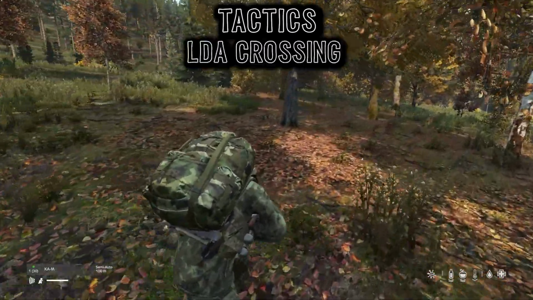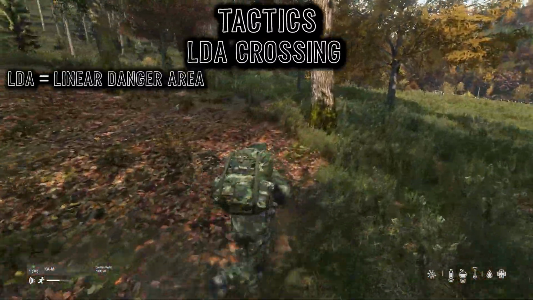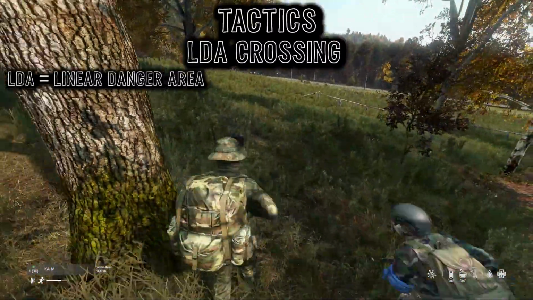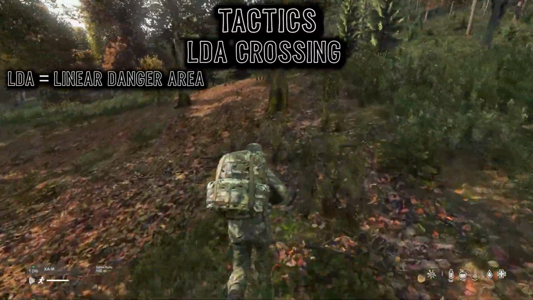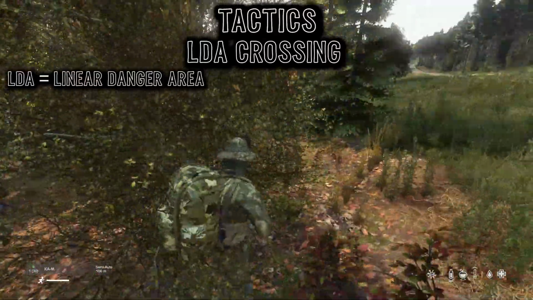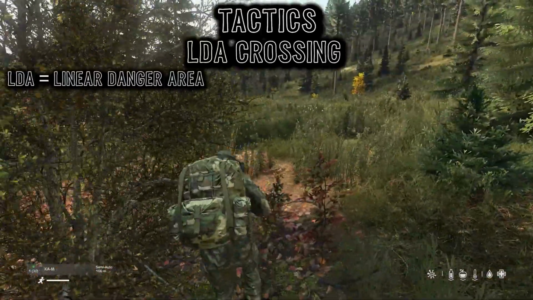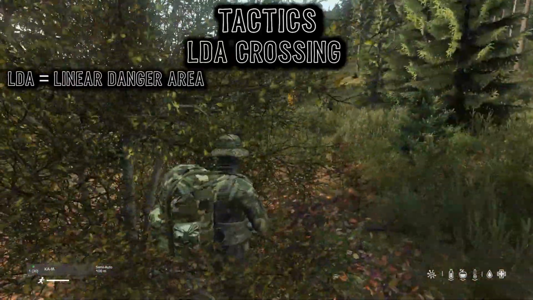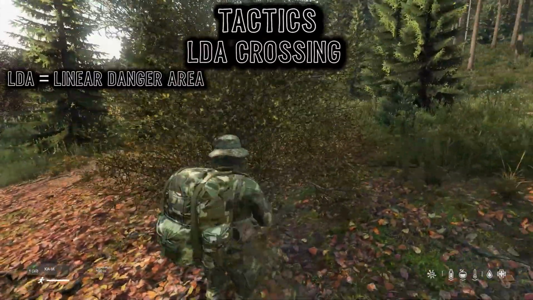Next, let's cover how to cross an LDA. An LDA is a linear danger area. This is any open area that can be hazardous to cross, such as roads or clearings. To begin, the team leader will signal that there is an LDA ahead. Bravo team will then move up to cover positions with one team member covering both directions. Alpha team will then cross the LDA and take up cover positions on the other side of the LDA, covering the same directions. Bravo team can then cross the LDA safely.